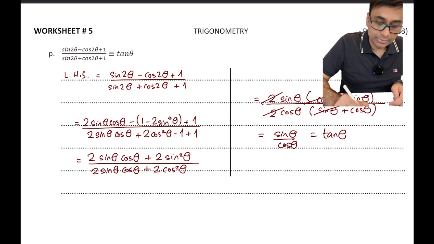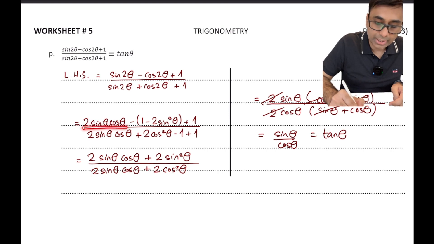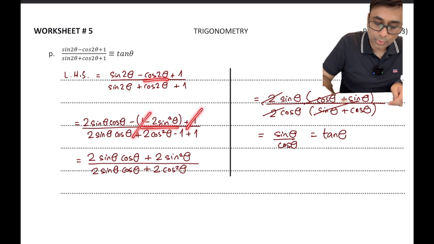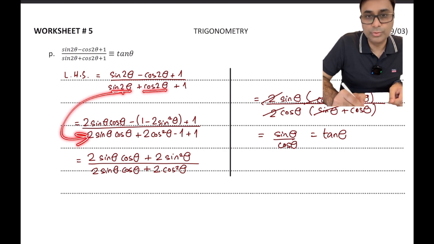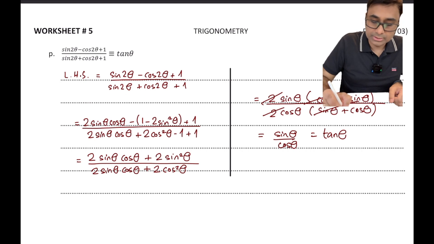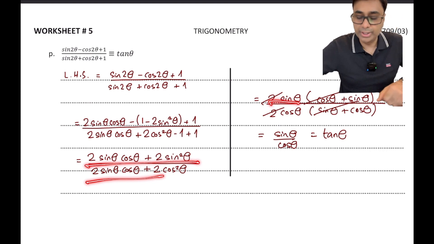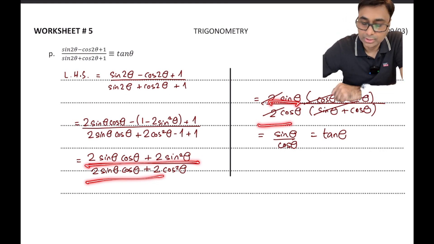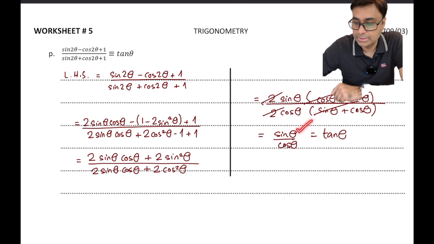Another example with 2θ and θ: I replace sin 2θ as 2 sin θ cos θ and cos 2θ as 1 - 2sin²θ, looking for the 1 to cancel. For the denominator, cos 2θ = 2cos²θ - 1. Once the 1s cancel, I factorize: take 2 sin θ common from the numerator and 2 cos θ from the denominator. Many factors cancel and I'm left with sin θ/cos θ = tan θ.